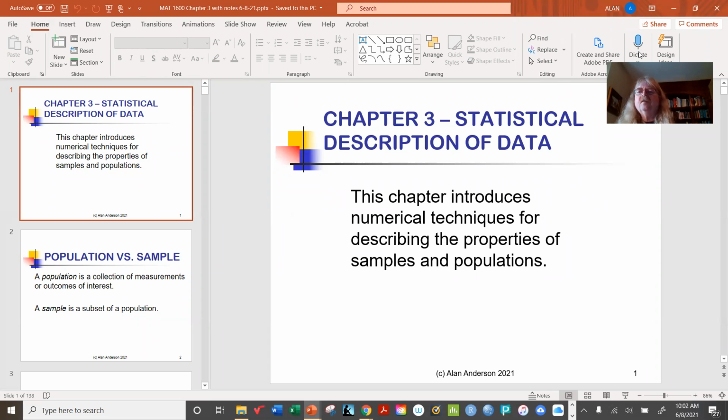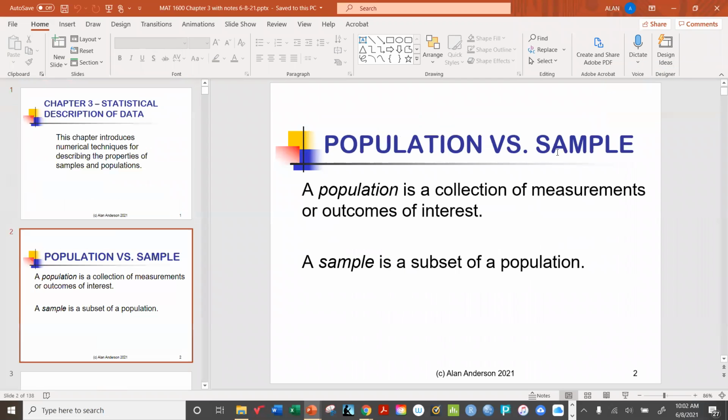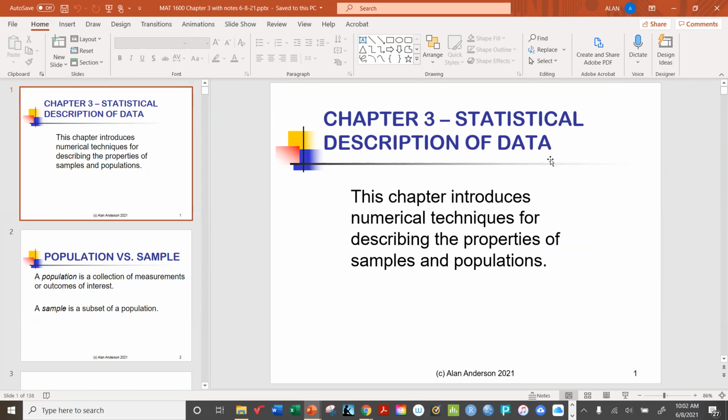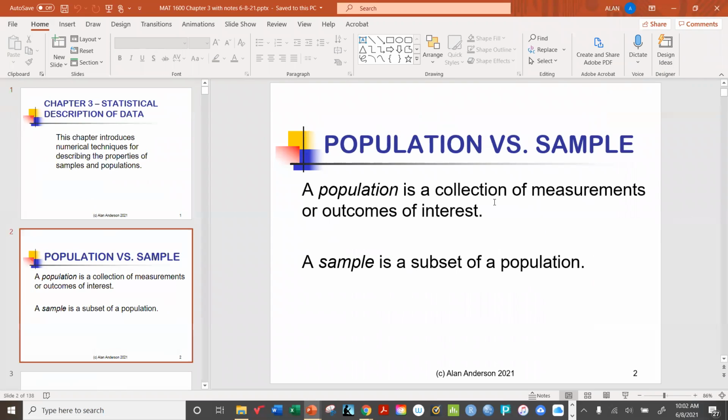All right, so you recall from yesterday, I assume you were all here yesterday, that we introduced several new concepts. We introduced some key terms like population versus sample, and we talked about the idea that a sample is a subset of a population. Most of the time we'll be analyzing samples because it takes a long time and is very costly typically to gather up all the elements of a population. So instead, we'll usually resort to samples. The only problem with samples is that we have to choose them very carefully. If they don't reflect the underlying population, then our results will not be very useful.